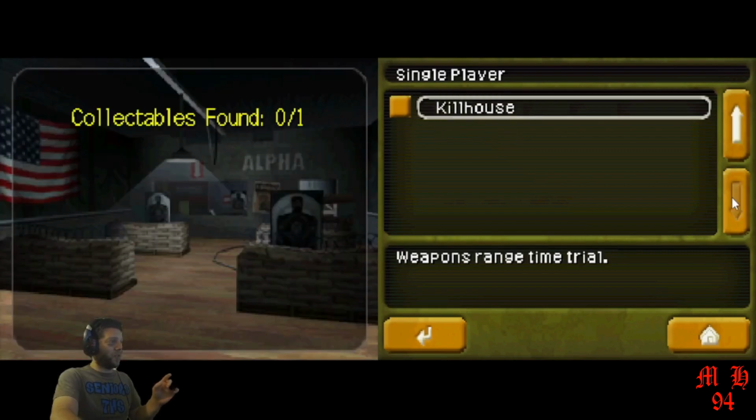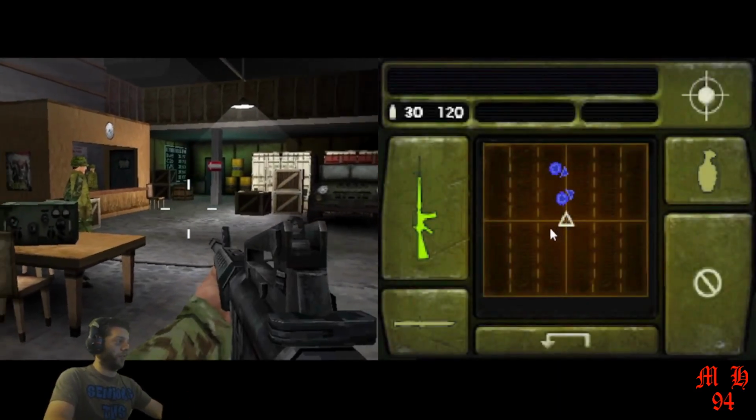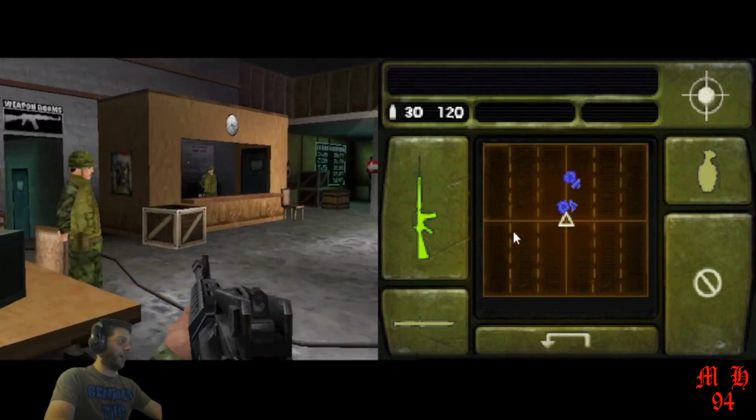And also you do have Kill House, which does have one collectible to find. I can't remember where that collectible is, but there's also a secret in Kill House as well. And I'm going to get into that now. So, you go into Kill House. Wow, this is looking a bit blocky.